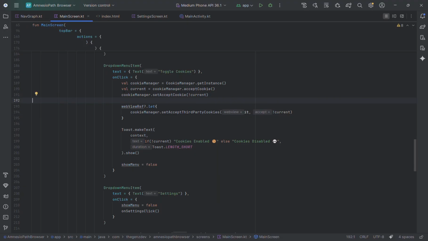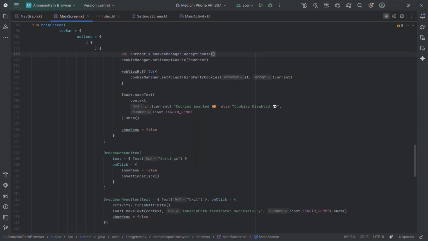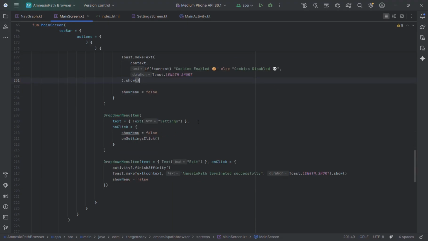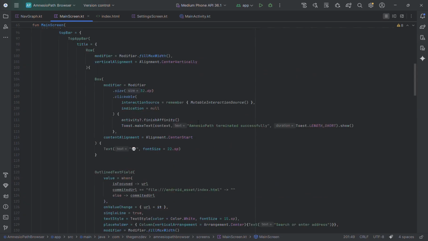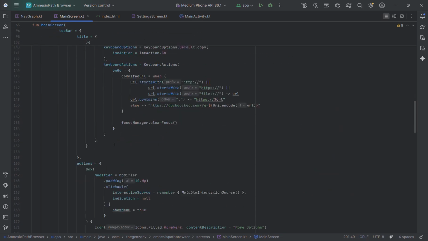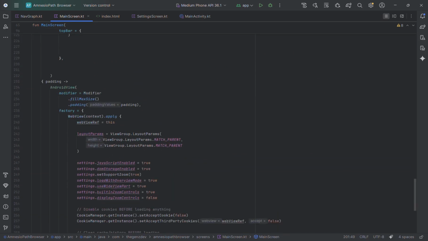Like I said before, it's going to toggle it. And then it's going to make a toast, which is going to show cookies enabled or cookies disabled, depending on what happened. And then it's going to close the menu. So that's it. That's about the top bar and the action buttons.